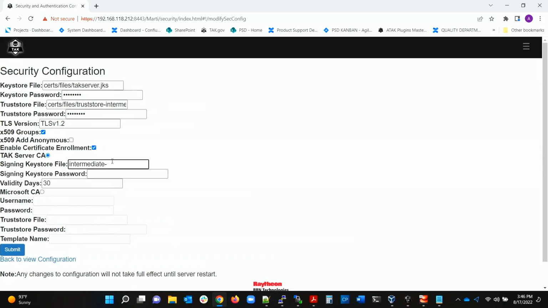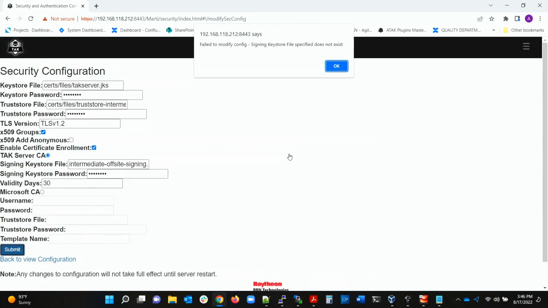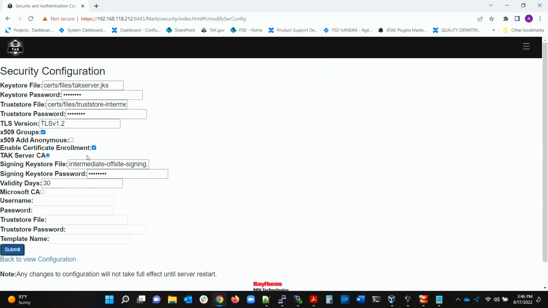Intermediate. Failed to modify signing key store file specified. Oh, fat finger or something.